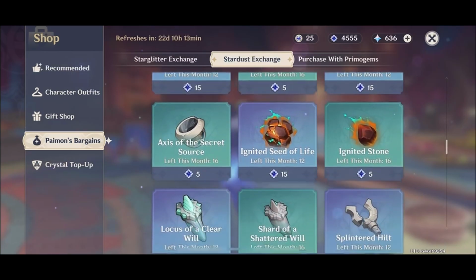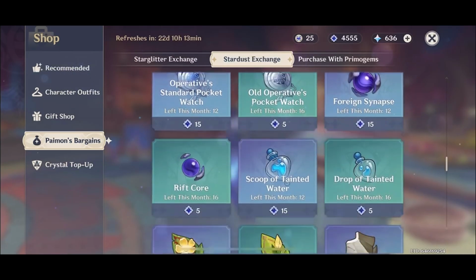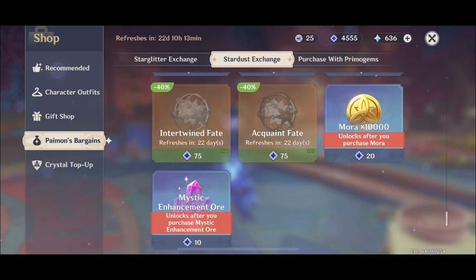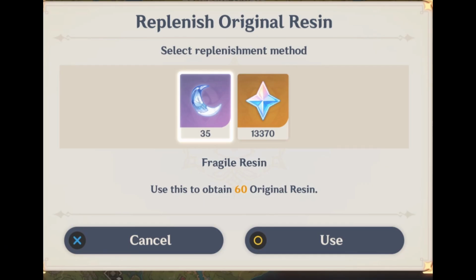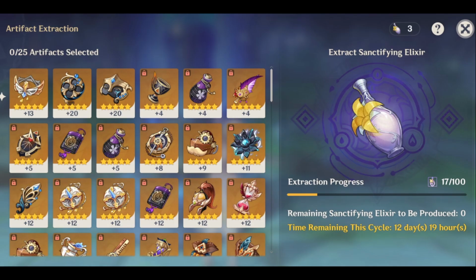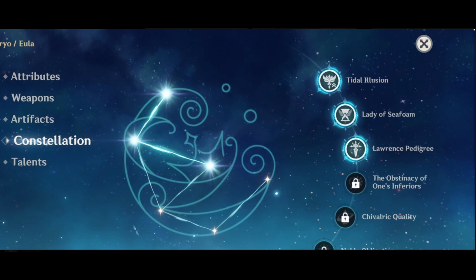The last not do is using your Sanctifying Elixir and Dust of Enlightenment early on in the game. They are very powerful items useful in the endgame when you're close to completing your character. However, this is your account. You should not let me tell you what to do. If you want to save time, feel free to use them. We all do questionable things on our account, and you can do whatever you want, even if it's stupid.